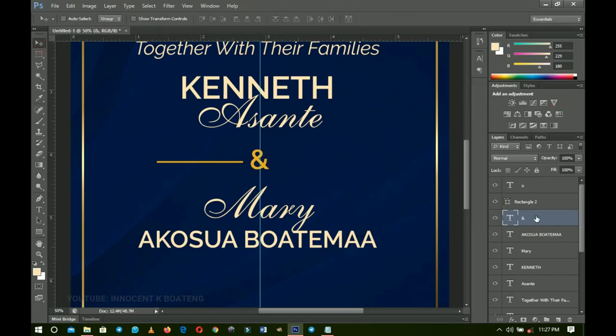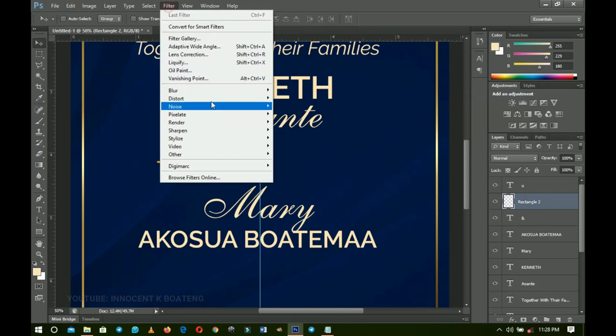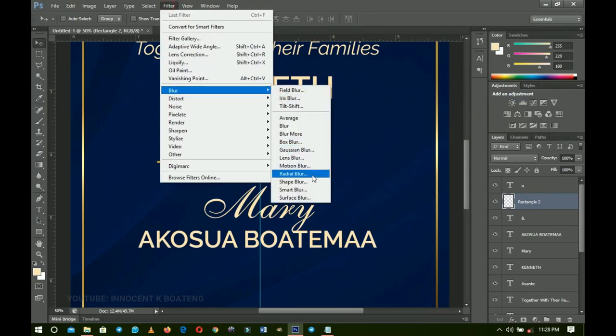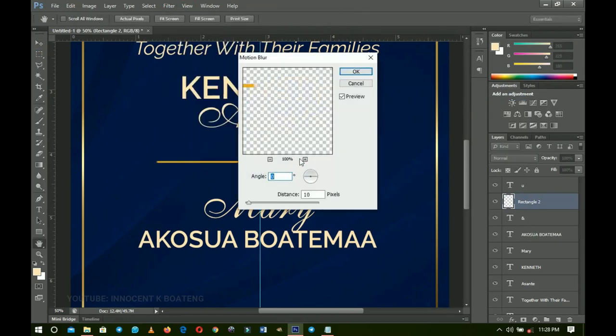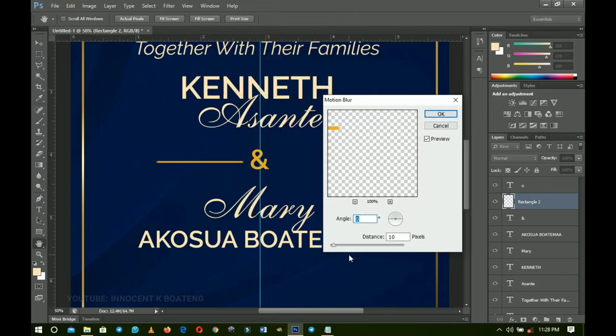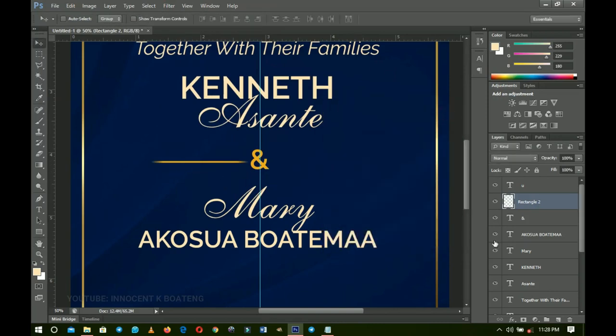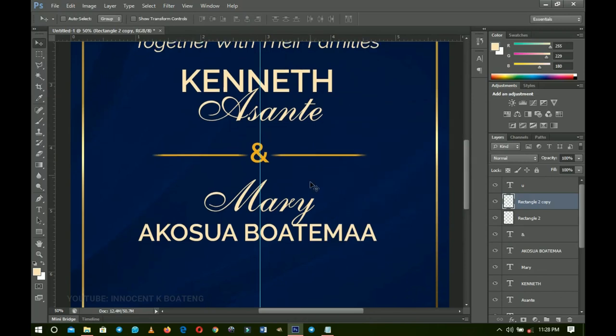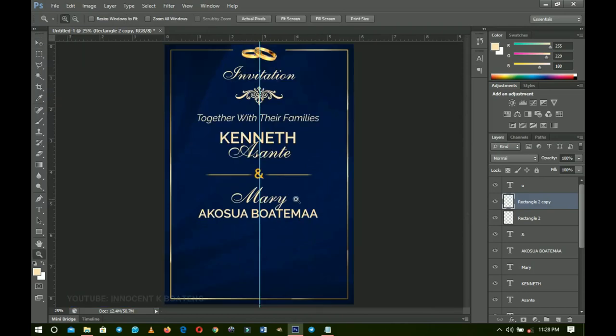So what I'm going to do is select the rectangle, right click on it, and rasterize the layer. Now I'll go to filter, blur, and then I'm going to use this particular motion blur over here. I doubt a lot of people use this, so I'm going to increase the distance over here to create the kind of motion around it, and I'm going to click OK. From there, I'm going to duplicate that, so you press Ctrl J, and then you can hold Alt and drag this to the right side. Once it is done, this end has connected the two, so we can move on to the next section.